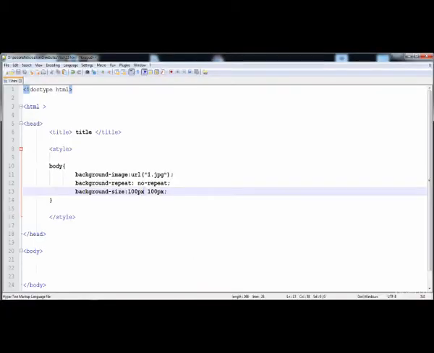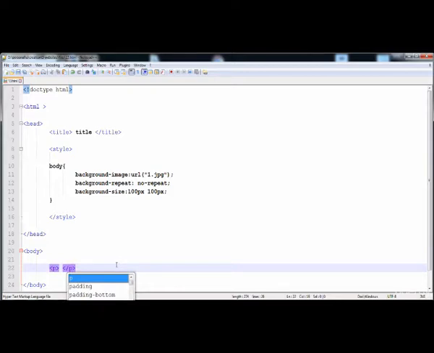So now what is the background attachment? For this I am gonna create some paragraphs in the body. Here is the paragraph tag.